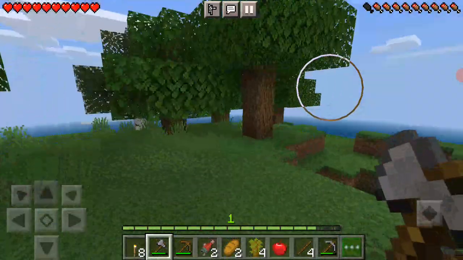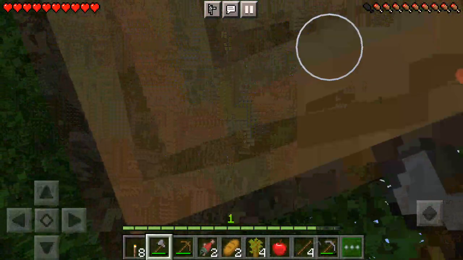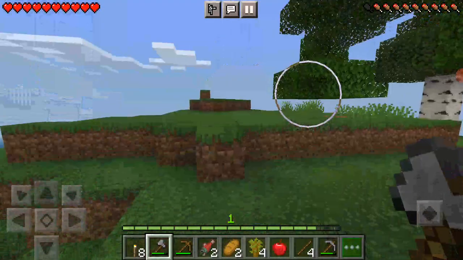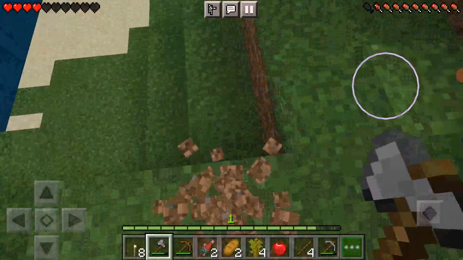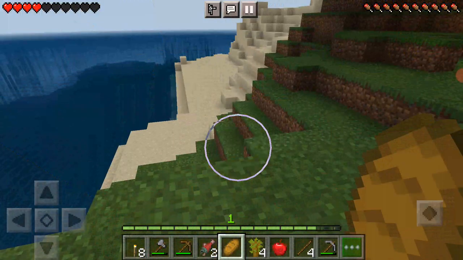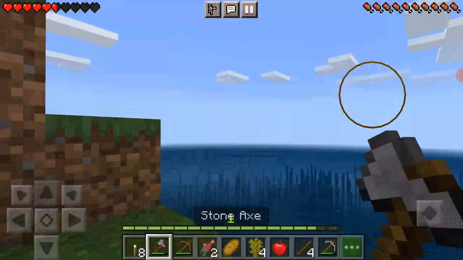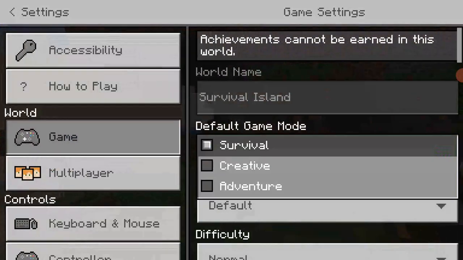Nothing's falling from that tree. Now let's chop down this one. Oh, I'm hungry. Hell, that scared me. That's better. Oh, this is bad. Let's just go creative mode for a second.